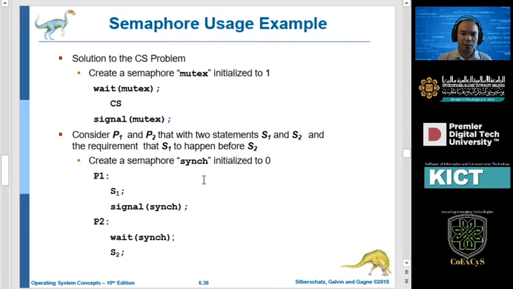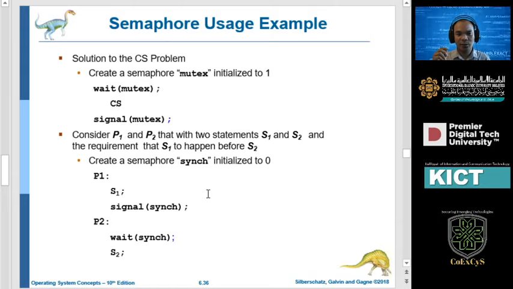Consider in this case we have two processes, P1 and P2, with two statements, S1 and S2. The requirement is that S1 needs to happen before S2. So we can create a semaphore sync that is initialized to 0.